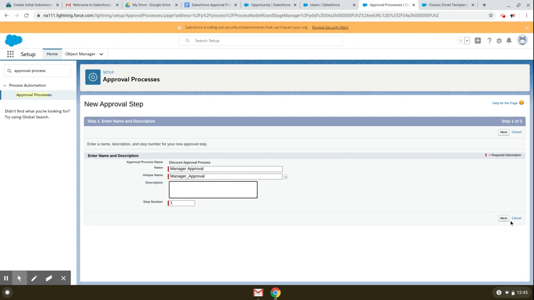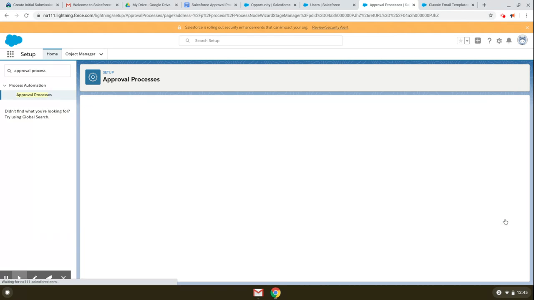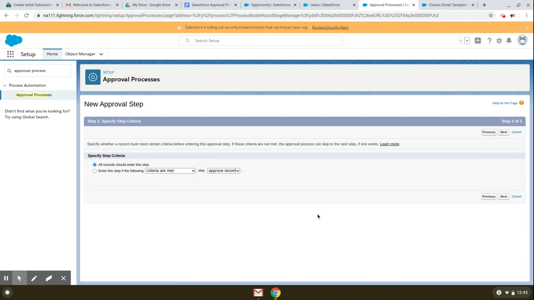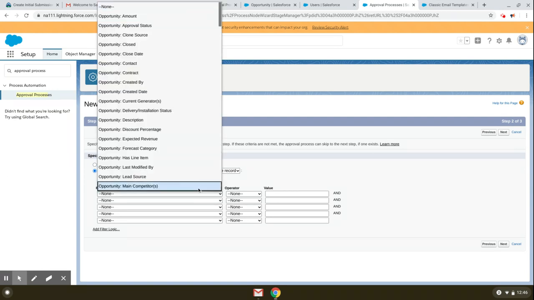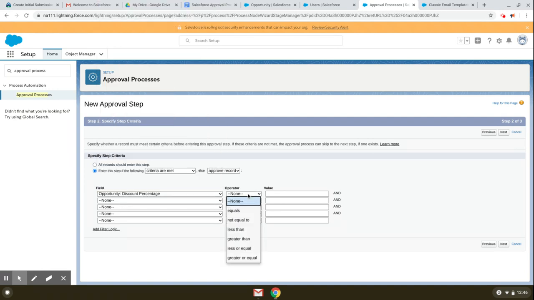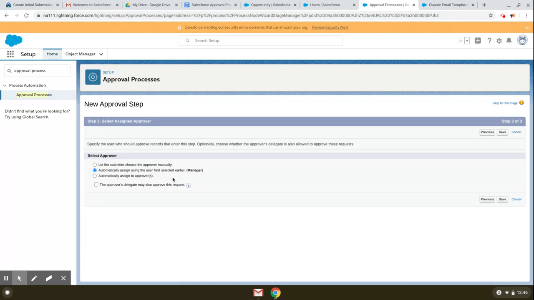First, when the discount is greater than 15%, first approval would be the manager. Okay, so enter this step if our discount percentage is greater than 15, right? And next, this is good, and save.